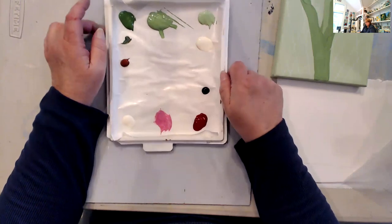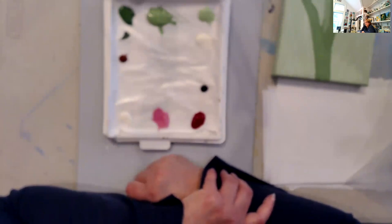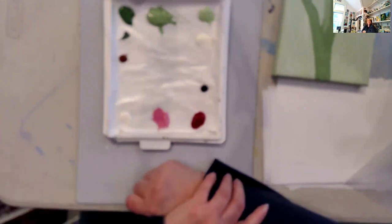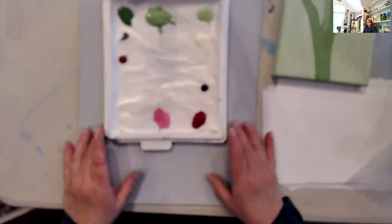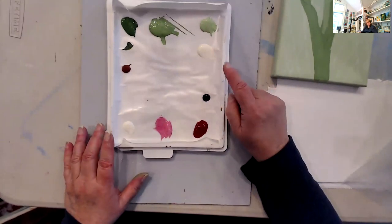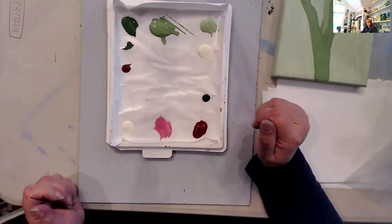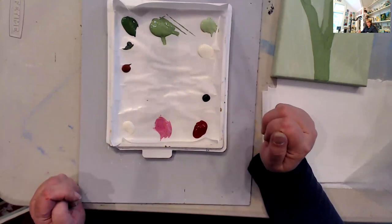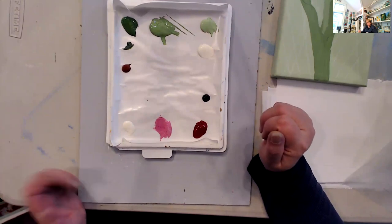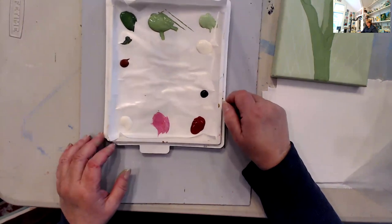I don't usually use titanium white. It's unusual for me. There are times when I do use it, but it is unusual for me to use titanium white. I use warm white. It's just warmer. And titanium white is very white. It tends to make things chalky. You'll lose much more of your brilliance and your color, in my opinion.